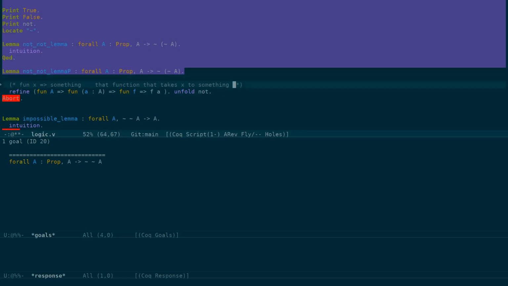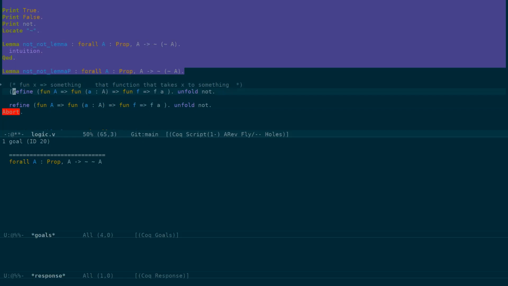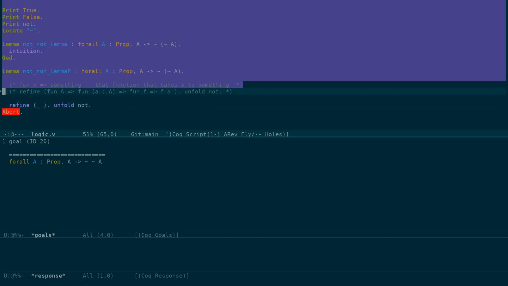I'll go over it a little bit. Maybe I can do this proof again, because it's not difficult. The intuition tactics will handle it, but the point is, it's good to go over this proof again. So I'll again comment this out. I will start by doing a refine of underscore.